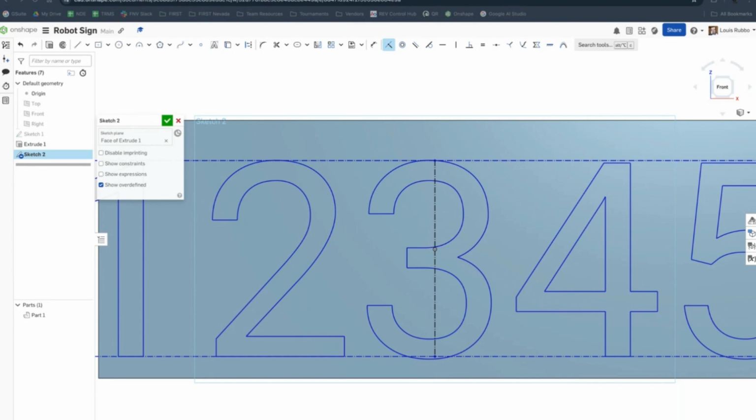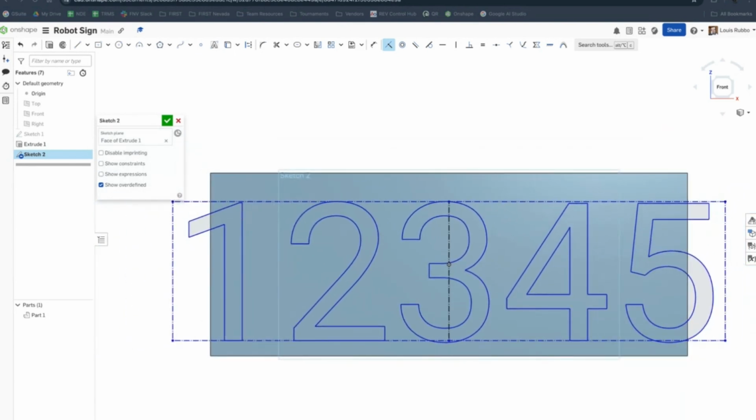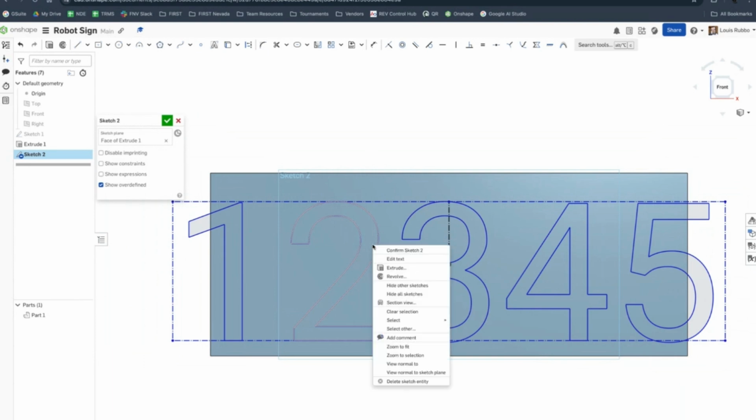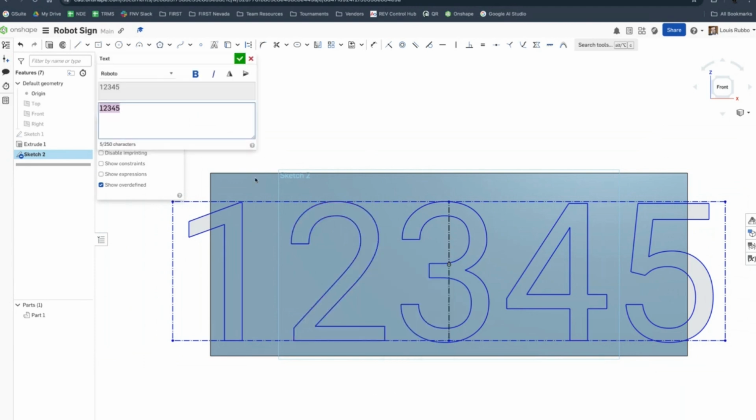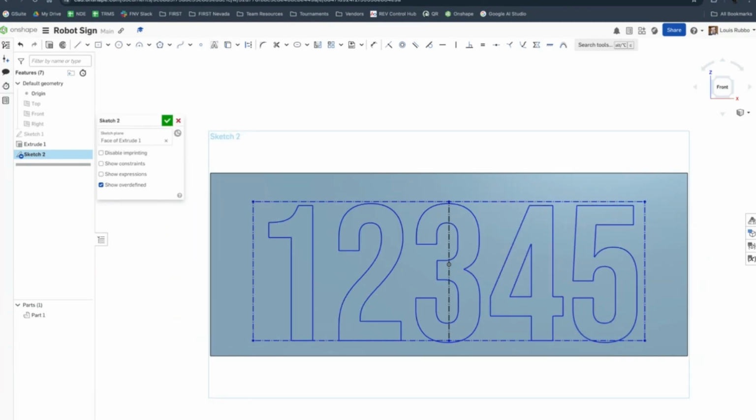Now, things still don't look good because the numbers are stretched off the edge. That's not good. So what I'm going to do is go over one of the numbers and right-click. I have to turn off my tool first. I always forget to turn the tool off. Right-click, and there is an edit text option. What I'm going to do is change to a different font. If I go to this Bebas Neue, hit OK, it actually fits the numbers on here.